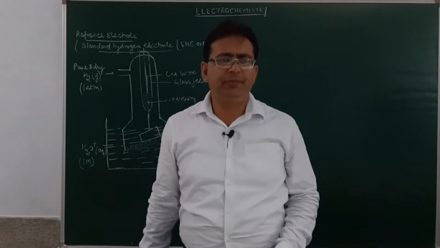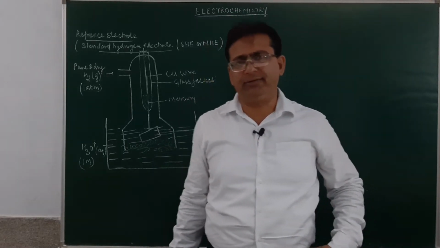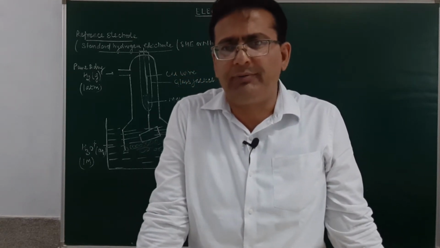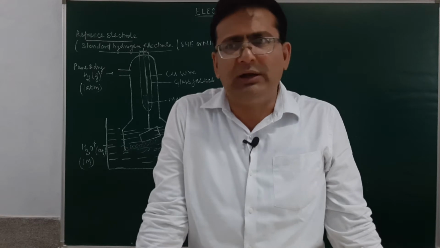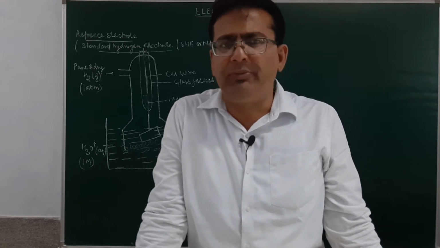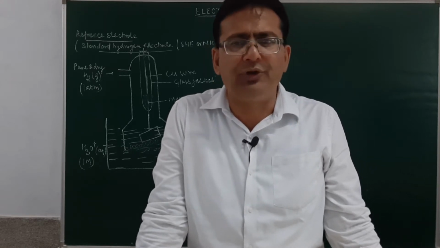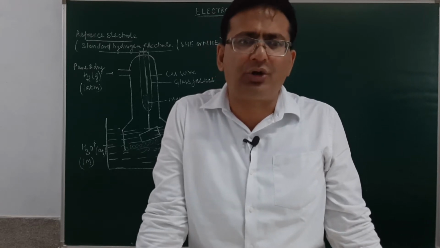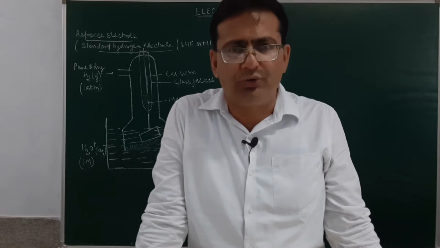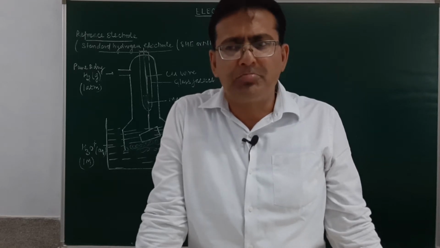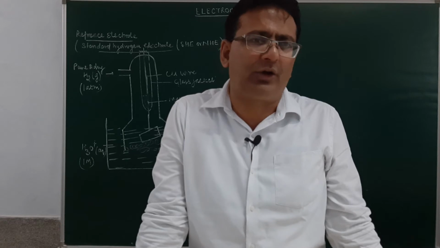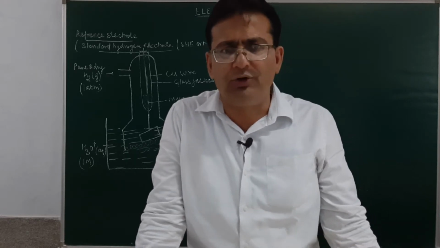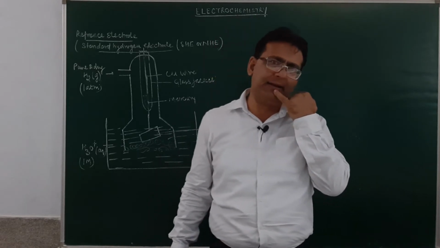Good morning, students. In our previous lecture, we discussed the electrode potential, and I told you that it is not possible to determine the electrode potential of a single electrode. To determine it, the electrode has to be connected with another electrode whose potential is known to us. That electrode is known as a reference electrode.